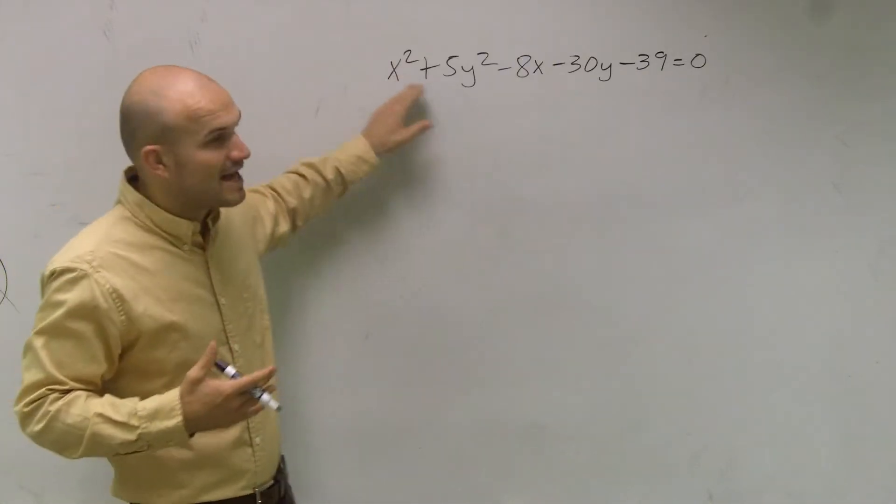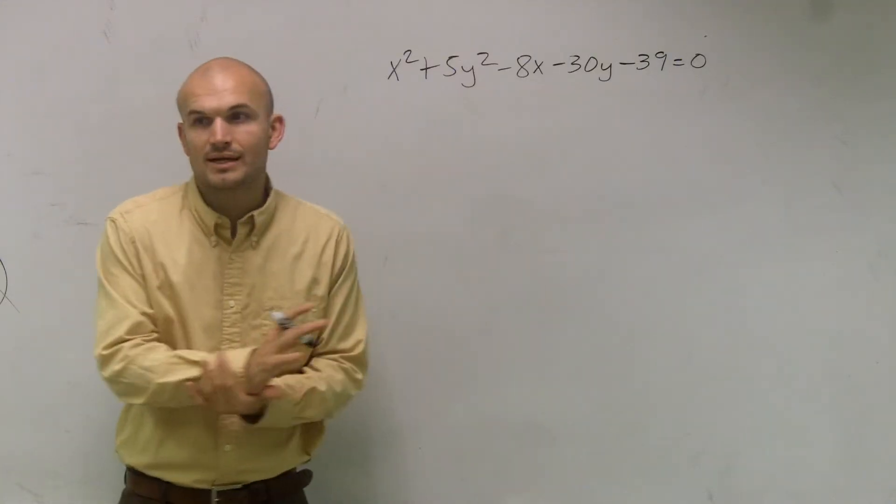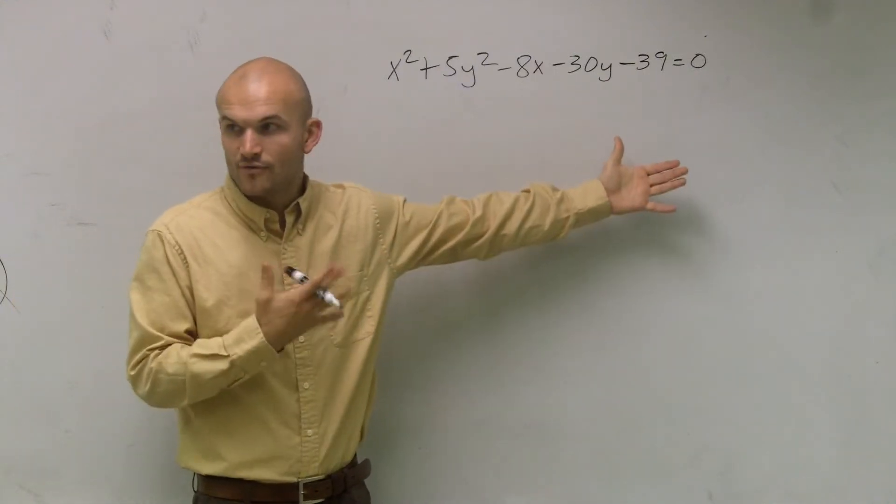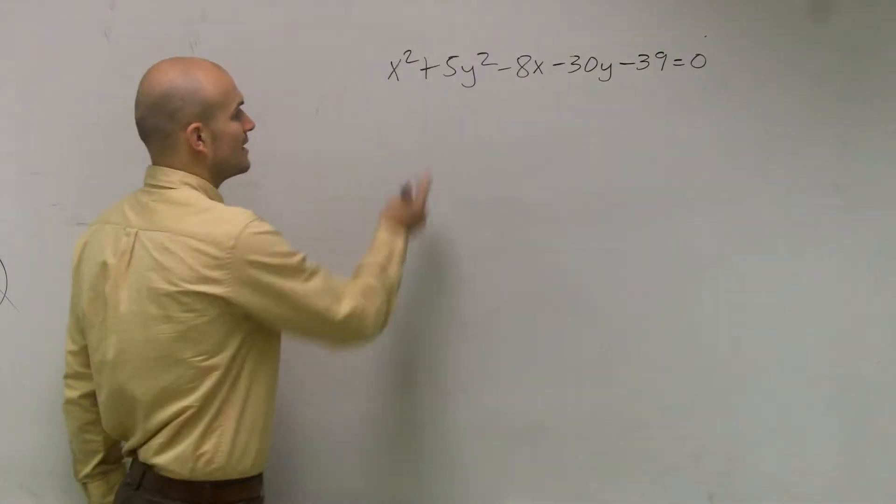Well, here I noticed that I have an x and my y squared. So to even determine if this is going to be an ellipse or a parabola, I've got to make it into one of those standard forms. Well, before I can even get to the standard form, I need to at least group my x's and my y's together.